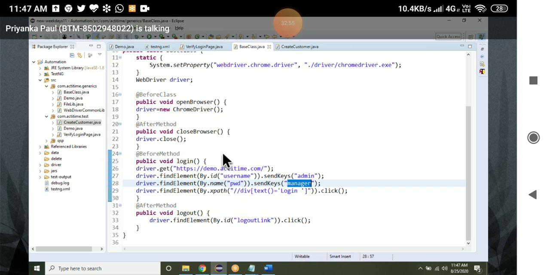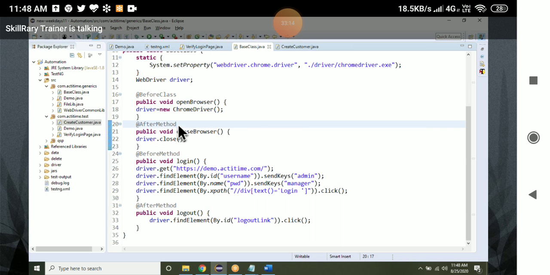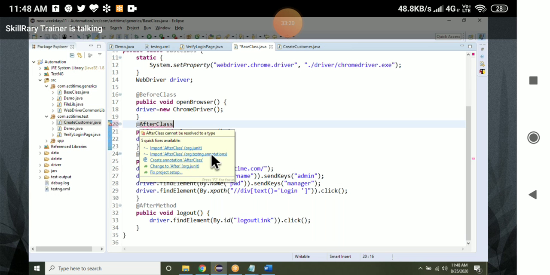The FileInputStream fi is equal to new FileInputStream, and insert that. Line number? Correct. Sir, after line 25. Sorry. No, this is after class. Sorry, I made a mistake.